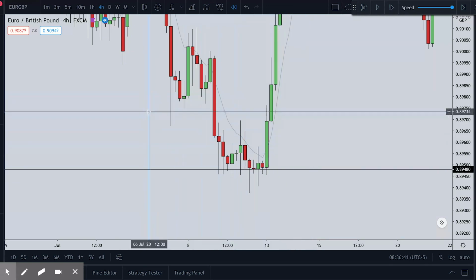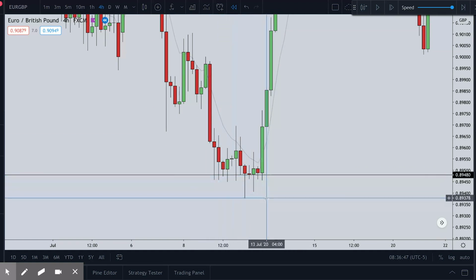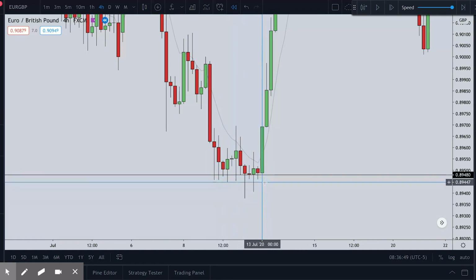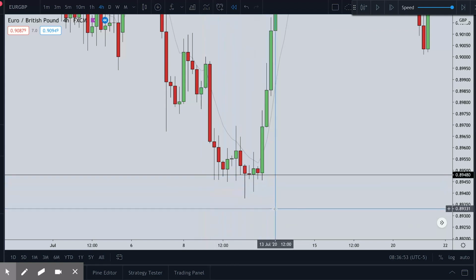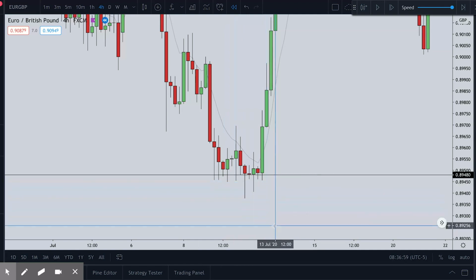Now, what can actually be useful on the other side is if we saw closure beneath this level, that would have indicated that the buying pressure was then weakening, okay? Because we've actually managed to see the price push and close under the level that has been failed 10 times. So seeing a push and close beneath this level and beneath some of these wicks could then indicate that the market's ready to go this way.